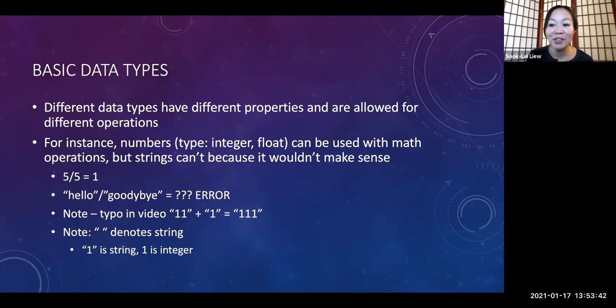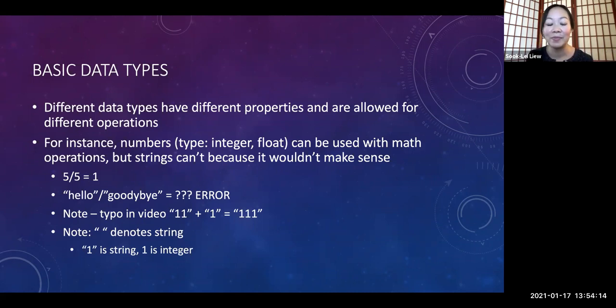There was a typo in the video though, and the one math operation that can be used with strings is plus. So what you can do is add 2 strings together and it really just joins them. So in this case, if you have a number in quotes, and note that the quotes denote that it's a string, even though it is a number inside the quotes, the quotes tell the computer that the data type is string. So if you did "11" plus "1", you would actually get 111 because it's just concatenating or merging those two things together.